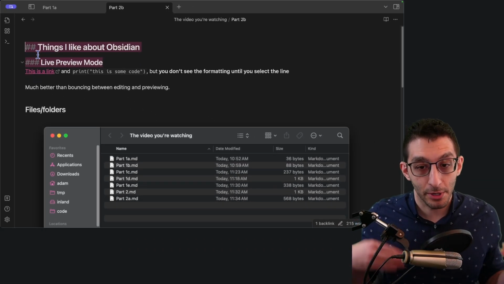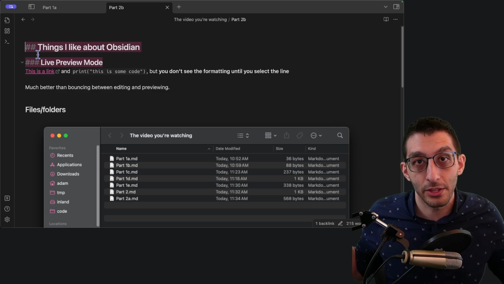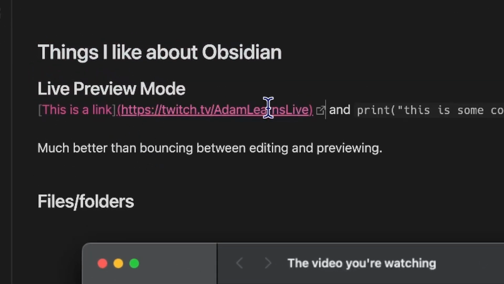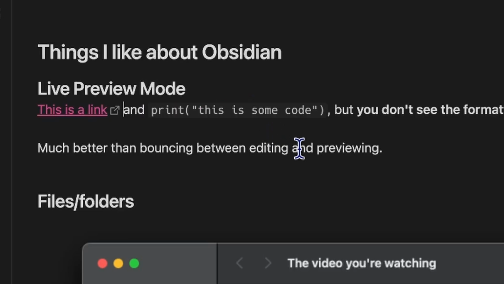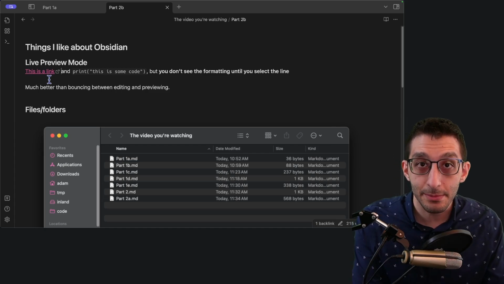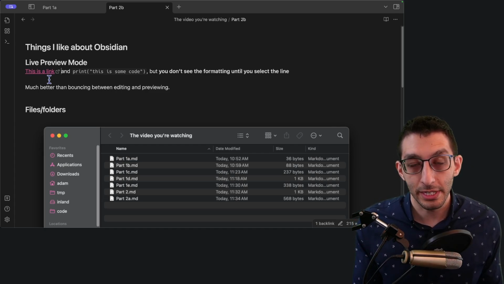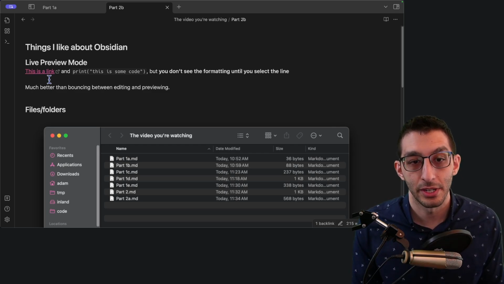This is really nice because Markdown tends to inflate your text by having those formatting characters. So for example, this link down here, if I hover over it, we see what the URL is. But most of the time that doesn't matter. Just that this is a link is what matters, and we can click that if we want to. So I find this much easier than bouncing between an edit and a preview mode because you don't need to keep toggling something and you don't need two windows open side by side. It's just easier to manage.